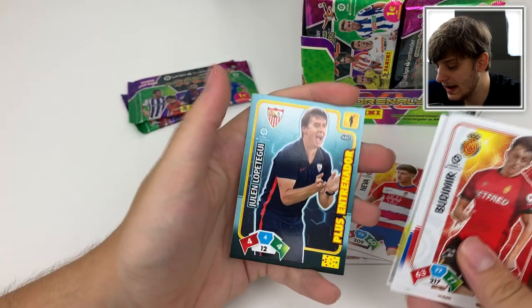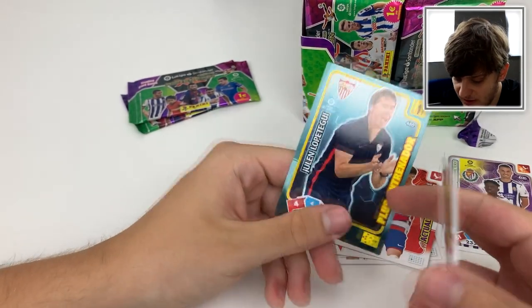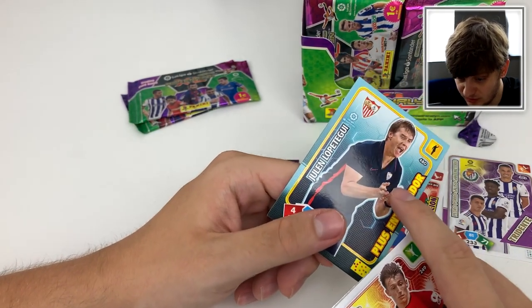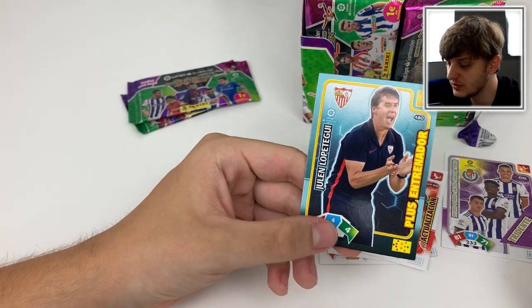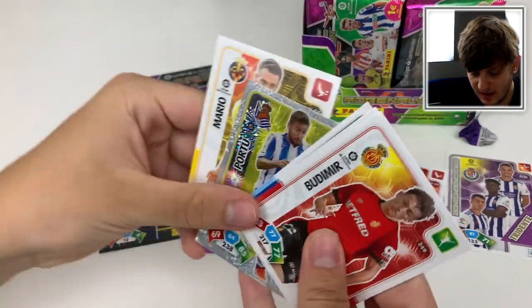And Mario, and oh, a manager. They have manager cards in this. Oh, that's brilliant. Oh, that's part of the Plus collection. I believe I've got some of the Plus packs. That's awesome. Nice, look at that. Julen Lopetegui for Sevilla. That's awesome. I love manager cards.